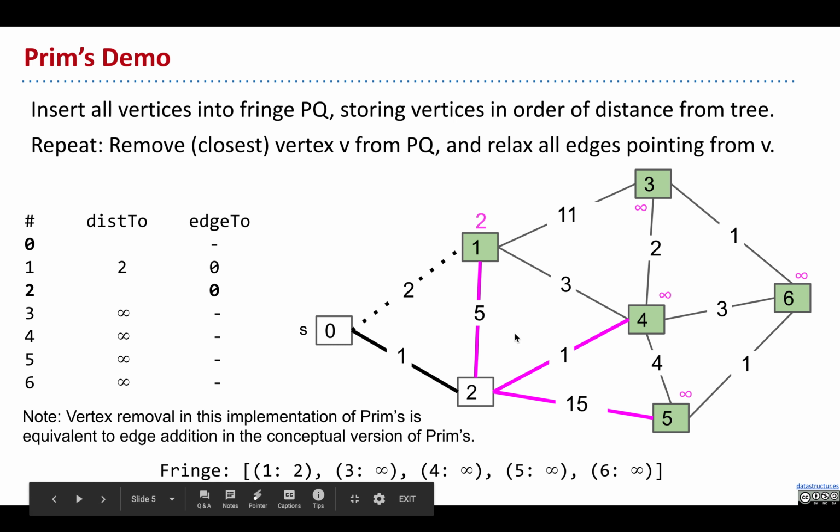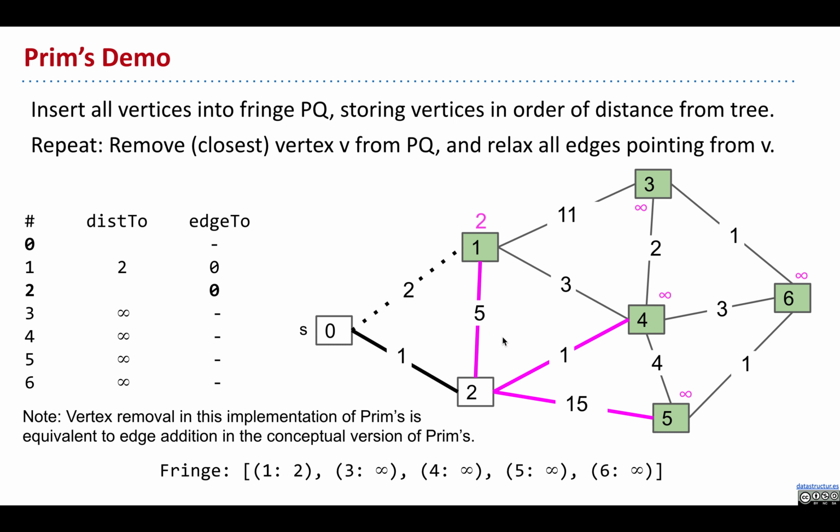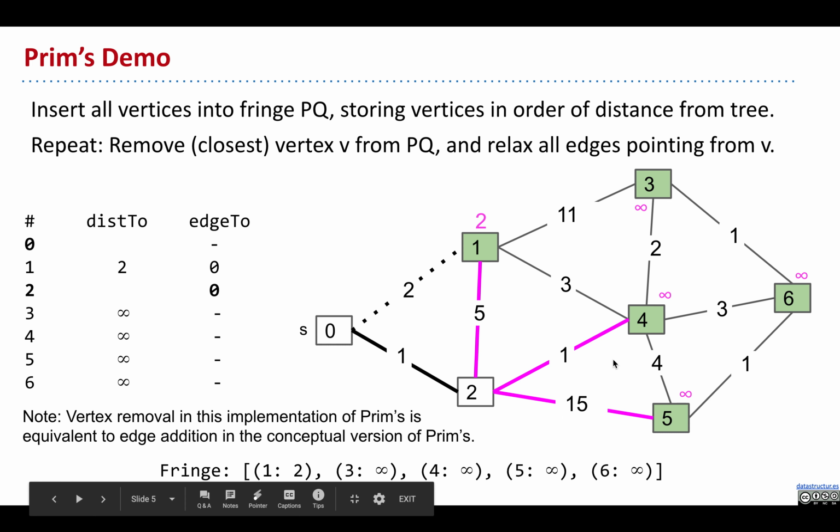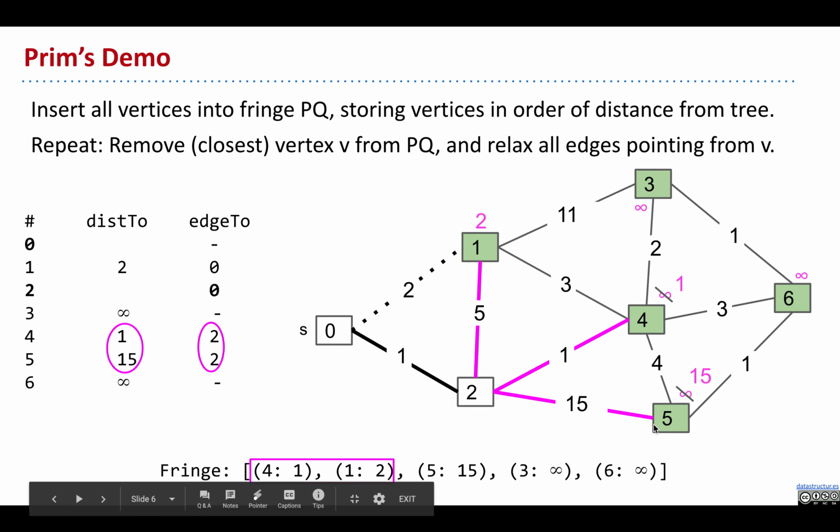Right? So if we evaluate this, we know that through this edge, we can reach 1 in distance 5. But we already know that we can reach 1 in distance 2. So there's no reason that we want to update this knowledge about 1. We have an edge already, which is this one right over here, that is the minimum edge if we wanted to connect 1. So we don't want to update this, but for both of these, this edge to 4, this edge to 5, they are both better than what we already know so far about 4 and 5. So those will be updated.